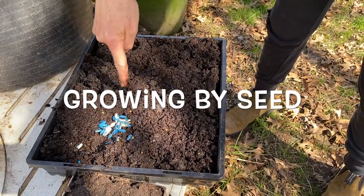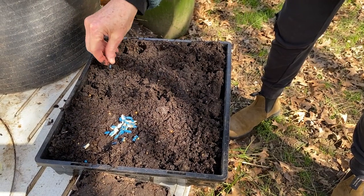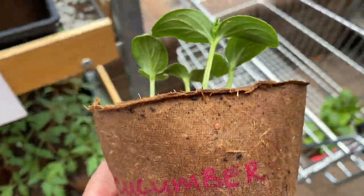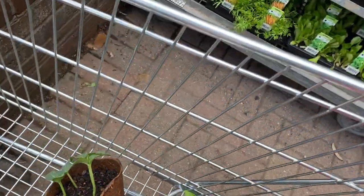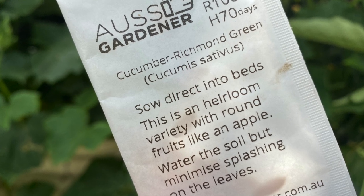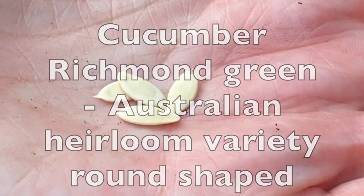If you've got a bit of time it's nice to grow cucumbers via seed, but if you're a bit time poor, there's nothing like visiting a nursery and doing a lovely serendipitous purchase. One of the advantages of growing your vegetables via seed is that you can often have a wider variety of choice than you get in the nursery.